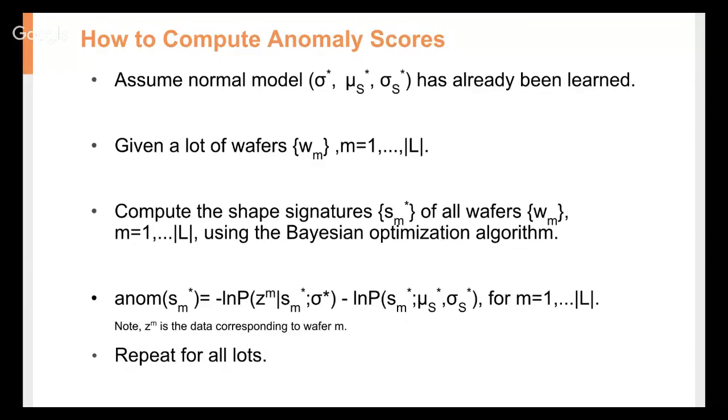I have a quick question. When I think of anomaly scores, I think of some sort of reconstruction error. Is that a useful metaphor for what's going on here, or is this a different type of anomaly detection? I think a better way of thinking of this is just distance, Mahalanobis distance from the prior. And is there a guarantee that this anomaly score is bounded below by 0 or something? No, there's no guarantee. In fact, we have negative anomaly scores.